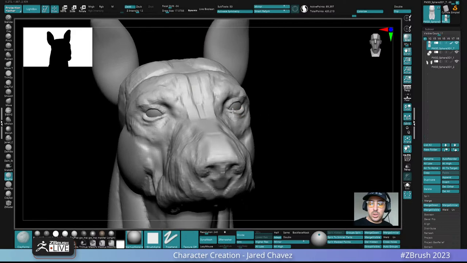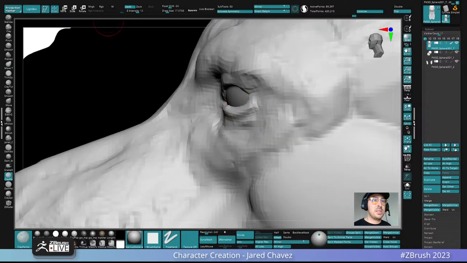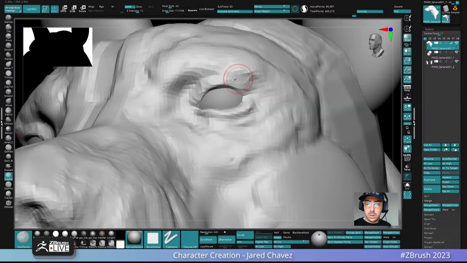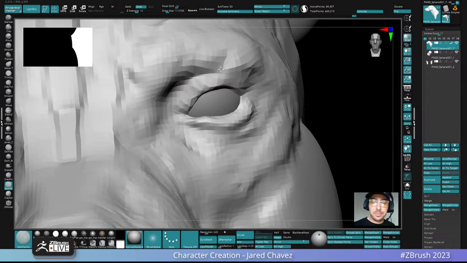Get some of this shaping in here for the eye. Right now, this bottom eyelid is definitely too far forward. But we've got to scoop out some of this upper eyelid.